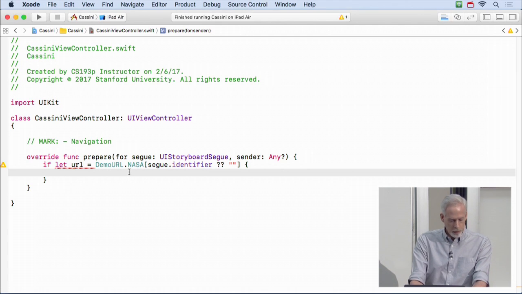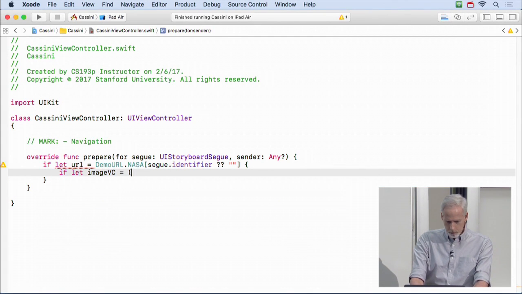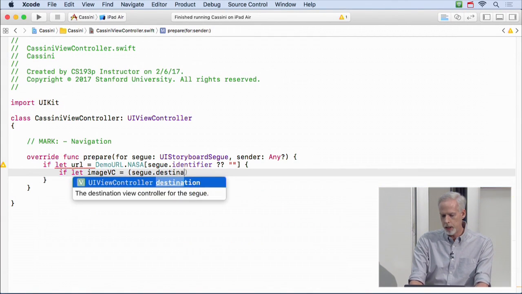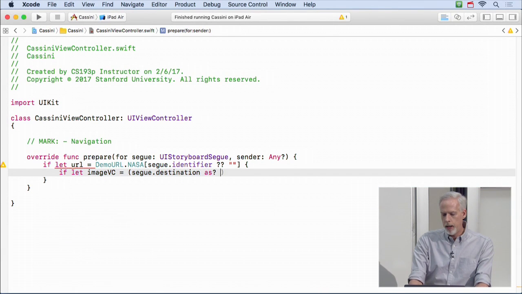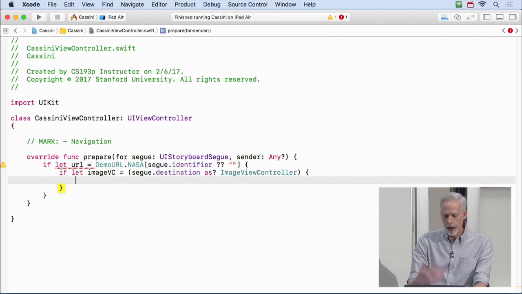Now, of course, I need the view controller that I'm segueing to. So I'm going to say if let imageViewController equal the segue's destination as an ImageViewController, right? That's the view controller that we're segueing to. So if I can do that, then I can prepare.